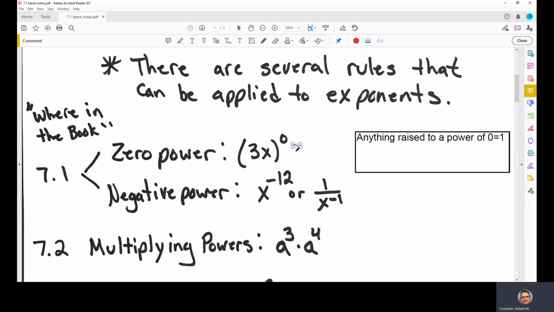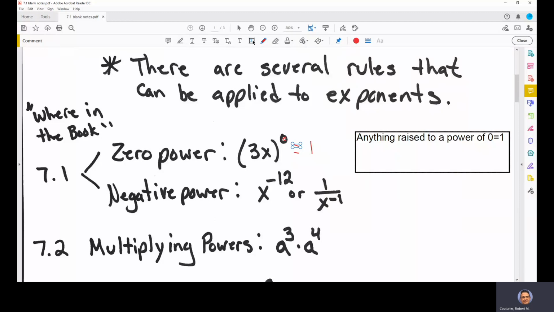You will notice in the last example that we do, they're going to try to trick us with that on our EOC test, so we have to be careful. But it looks daunting, not a big deal. Anytime you see anything raised to the power of 0, it ends up being 1. So I put that little smiley face up there because that's a happy rule. It makes things very easy for us.